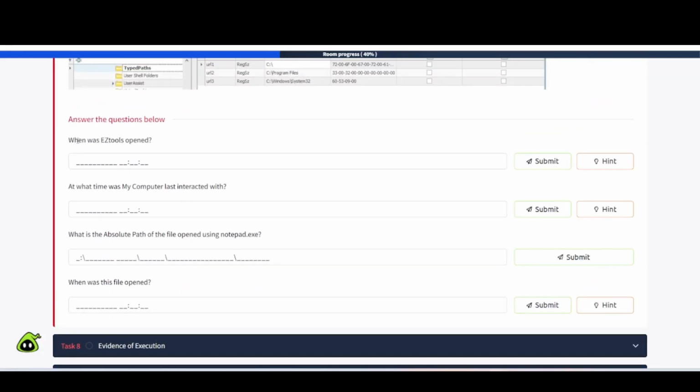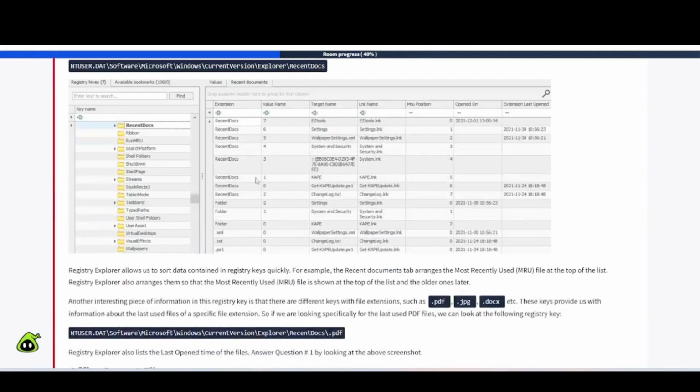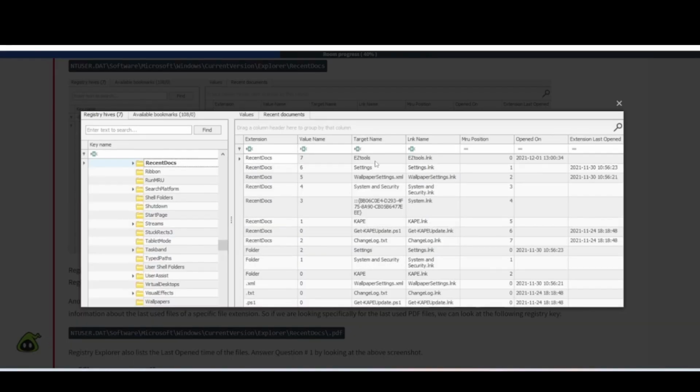So question number 1, when was Easy Tools opened? Easy Tools was opened 2021, 12/01, 1334. So let's see here. Hopefully you're just needing the date. So 2021 12/1.